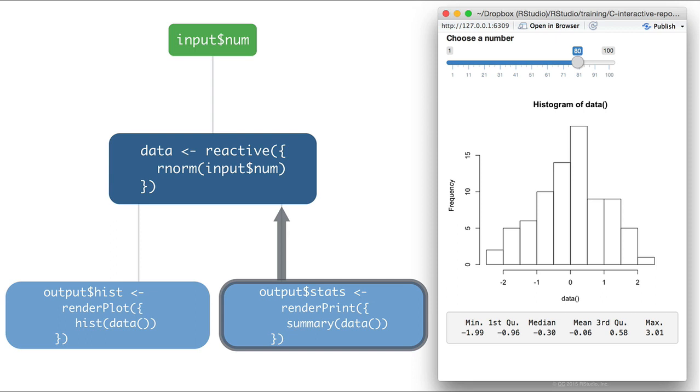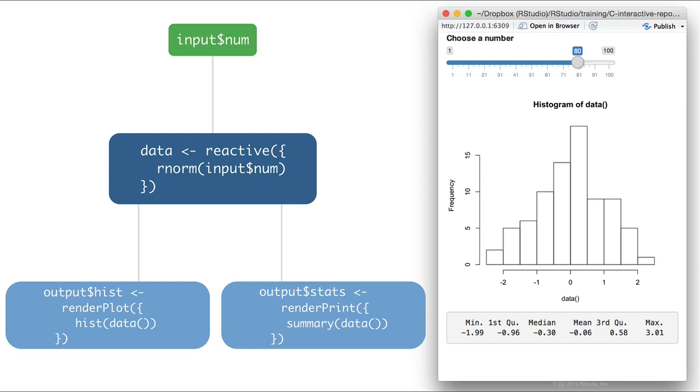So the reactive expression has two options now for returning a result to stats when stats calls it, which it will. Stats runs summary(data), calls data. The reactive expression could either recompute its code to arrive at the value, or it could take the value that it had stored in memory and just give it to stats, since it knows that value is up to date. Reactive expressions will always just return the value they have stored in memory, their cached value, to avoid computation when they're up to date. So why does this happen? You can imagine a reactive expression that takes 50 lines of code to compute its result, and if it's up to date, there's no sense in wasting time recomputing 50 lines of code. It already has the result stored in memory. It doesn't need to arrive at the result twice, so it just passes on that result.